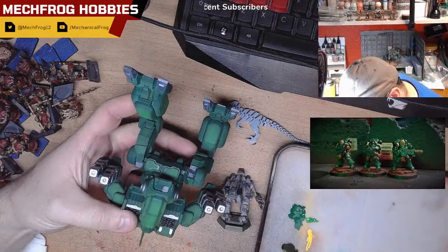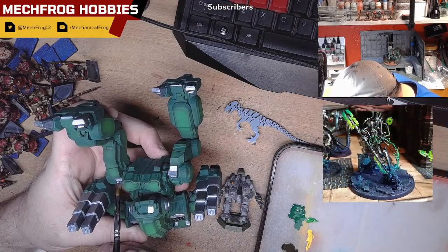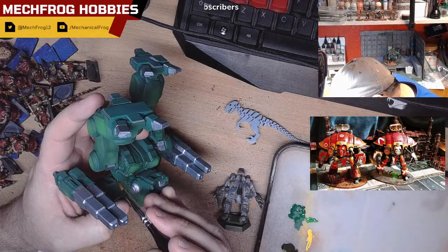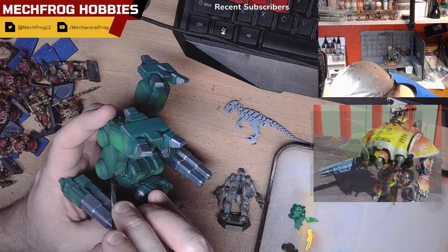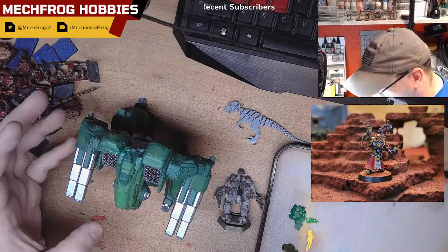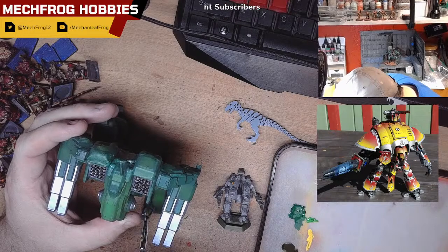Just hit that green bit. I'm just using the cruddiest brush I have for this metalworking part. I don't like using the good brushes with metal paint, because it turns them into bad brushes. Use the bad brushes with the metal paint because they're already bad. Random spots here.